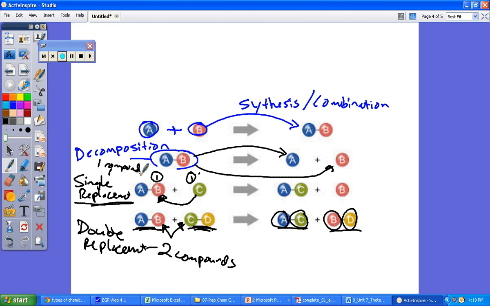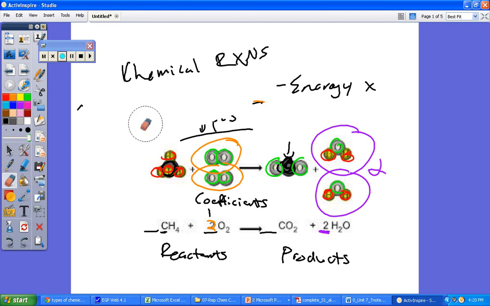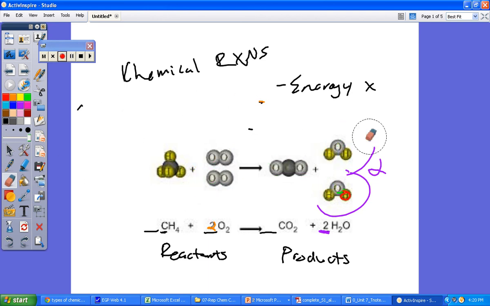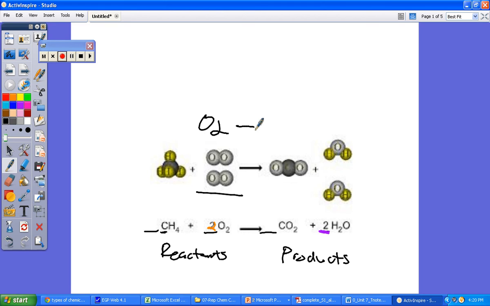And then, of course, the last one that we went over was the combustion one. I'm going to go back to the first slide for this because this is a combustion reaction. So I'm going to erase a bunch of this stuff here. So if we look at this reaction, there's a few certain parts that are important. In a combustion reaction, they always have oxygen. They always have CO2 as a product and water as a product. Those are the three fundamental parts of a combustion reaction.